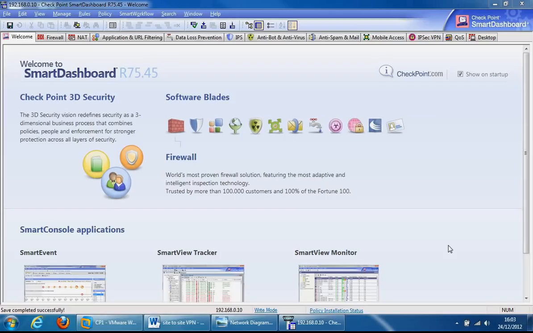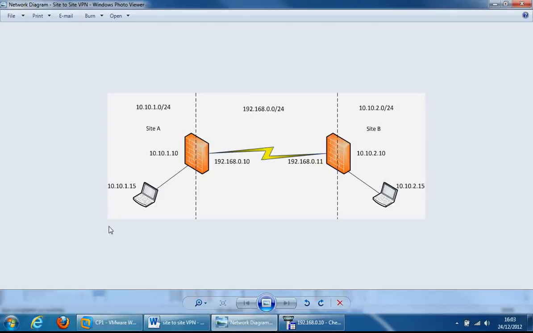In this video I'll show you the configuration steps of a domain-based site-to-site VPN. We will set up one side of the Checkpoint gateway to replicate the left-hand side of the diagram in front of you. Unfortunately, I'm not able to set up this side due to my laptop not being able to handle the amount of resources running simultaneously.